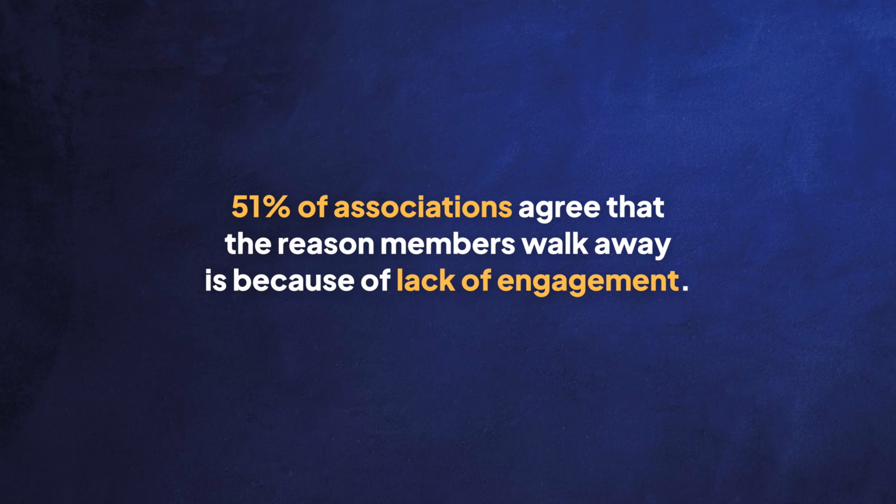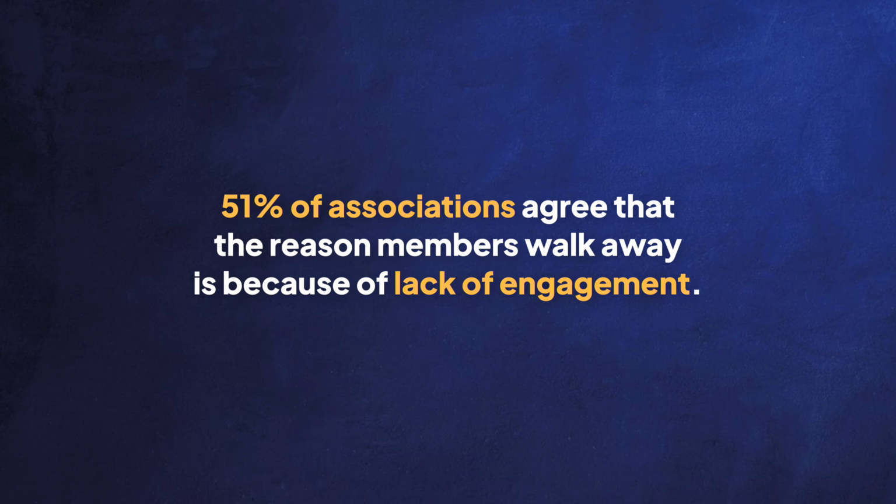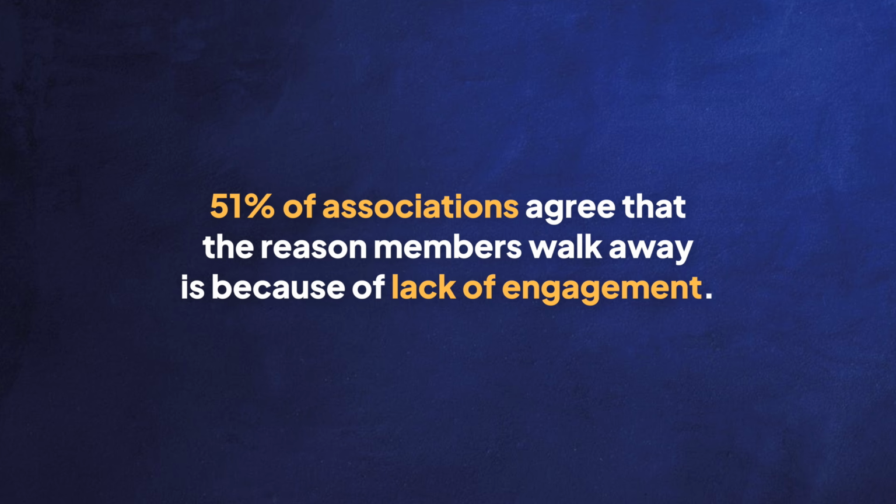See, nearly half of all lapsed members cite lack of engagement as the reason they didn't renew. 51% of associations agree that the reason members walk away is because of that lack of engagement, and we've known this for years. So why are we still treating engagement data as something we review quarterly rather than something that the system watches in real time? The real job isn't reporting, it's noticing.